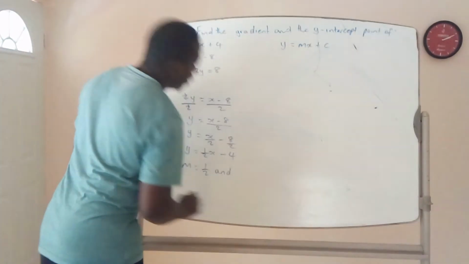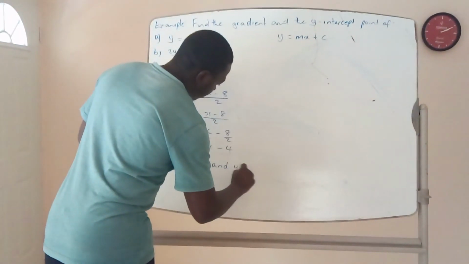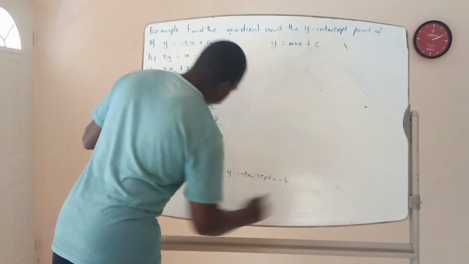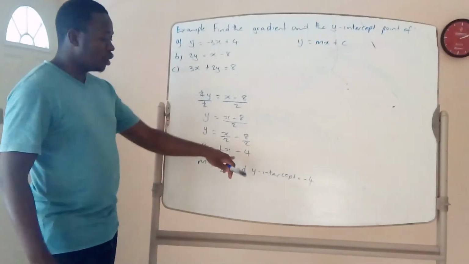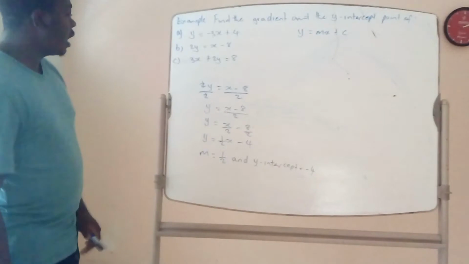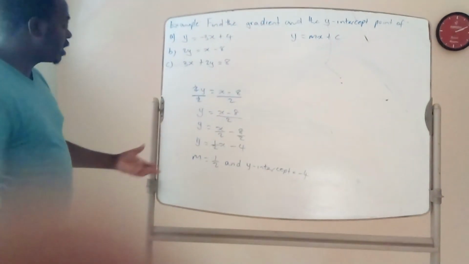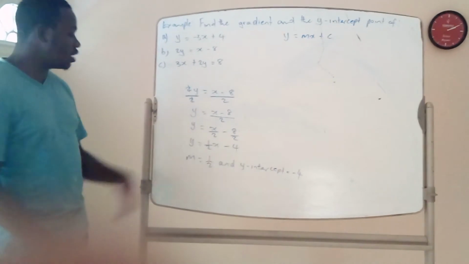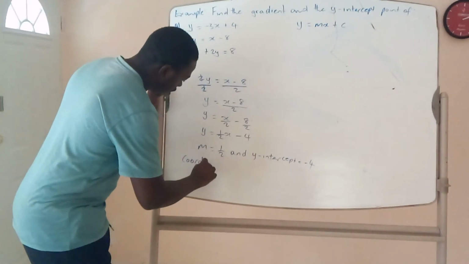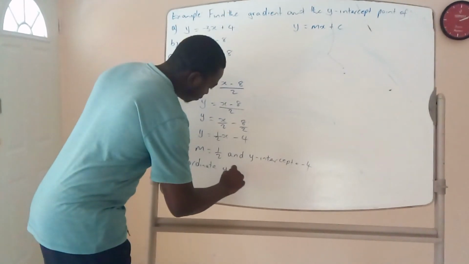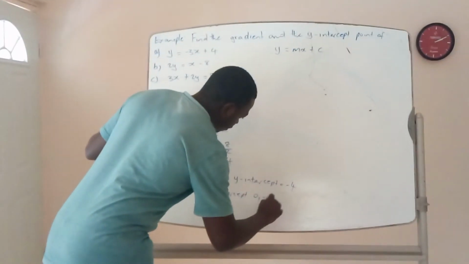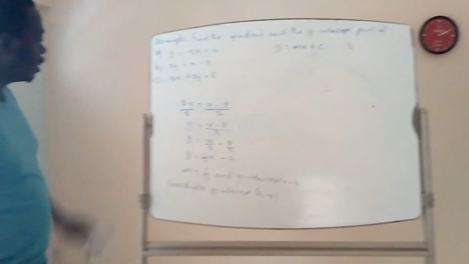and the value of the y-intercept is equal to -4. So whichever sign is in front of the constant, the 4 takes that sign. Because it is -4, our answer is -4. This part of the question didn't ask us to state the coordinate of the y-intercept, but for additional practice, we can simply state the coordinate for the y-intercept. And the coordinate for the y-intercept is (0, -4). And we would have completed our question.